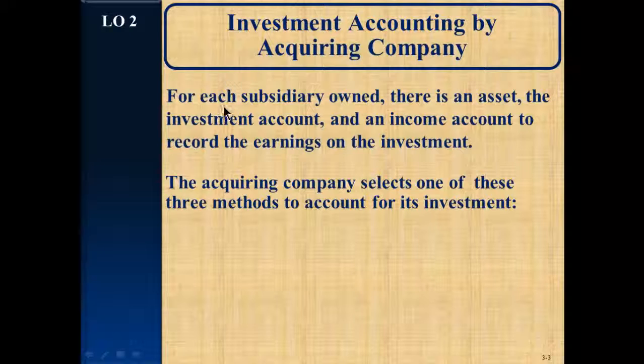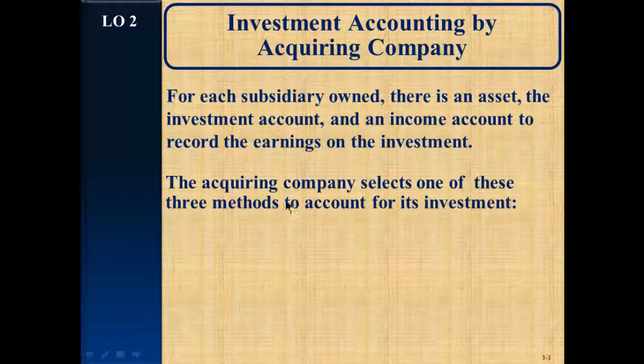And for each subsidiary owned, and obviously in the real world you can have dozens or scores of subsidiaries that one parent owns, for each one you're going to have a separate asset account. And if you're on the equity method, you'll have an income account to record the earnings on that investment. Now, we're going to see in a little bit that if there's a dividend transaction, the parent will have just a dividend income, as if maybe a completely separate company, that is not part of their consolidated group, had paid them dividends. It'd be the same manner in which they would record that income. But we're going to see that it differs between the initial value method and the equity method later.